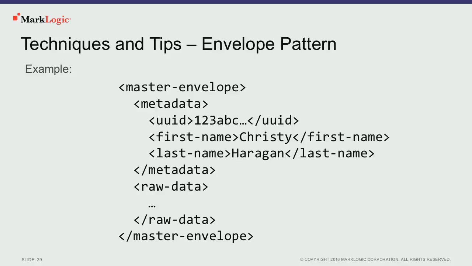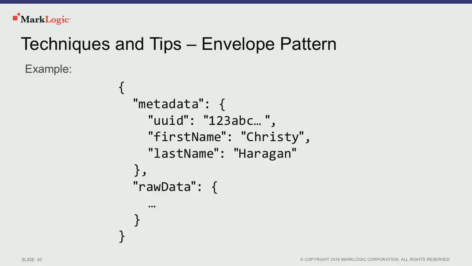So here's an XML example where you can see we've got a master envelope containing a metadata element which has some canonical values we've decided on for first name, last name, and a UUID, along with a payload package that contains the raw data that represents the original application data. And if you want to see that in JSON, very similar, right? You have a separate array here, or a dictionary here, that contains all the information separated from the raw data, right? The approaches are the same, right? It's just the syntactic sugar around it that's different.